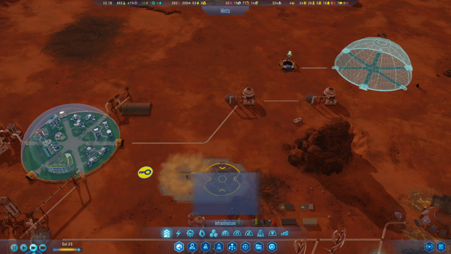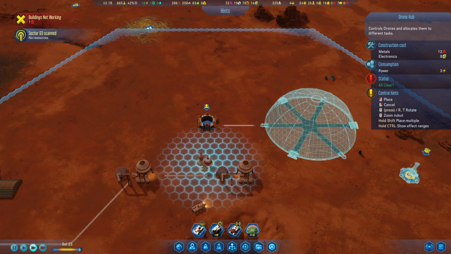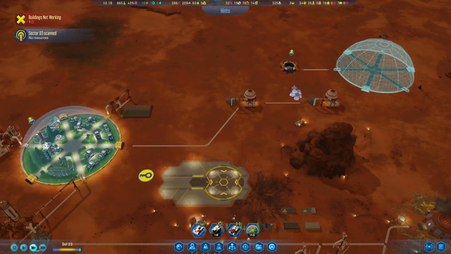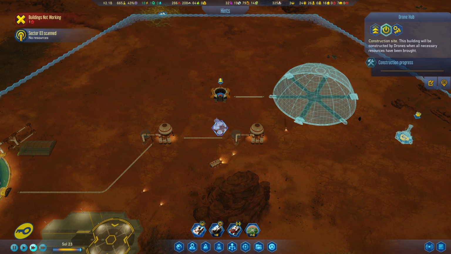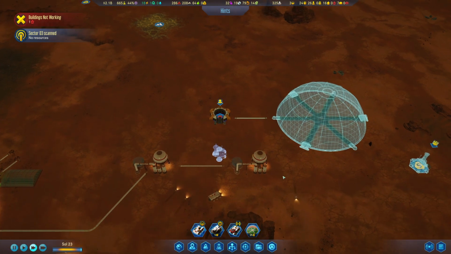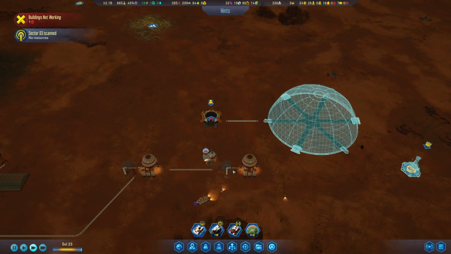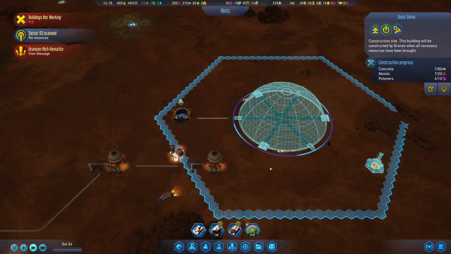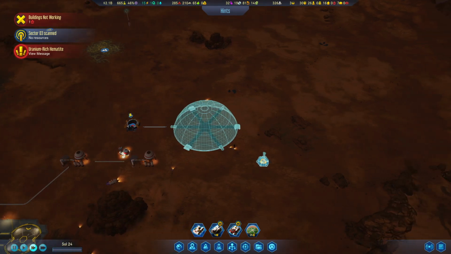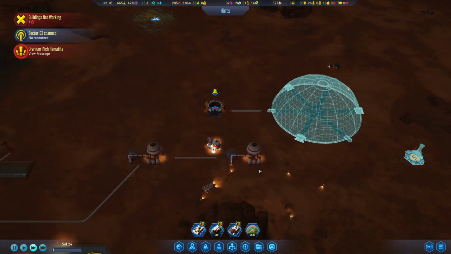And here we go. Sector scanned. We could do that there. Build that prefab. And we could prioritize this just to get this built. And there. Now we have more drones to continue to build this. Excellent. We're making really good progress, for sure.